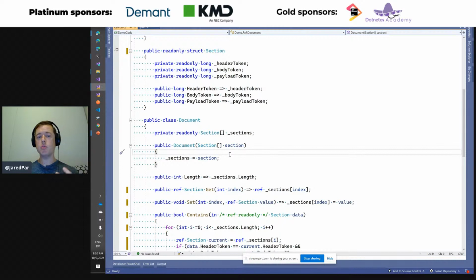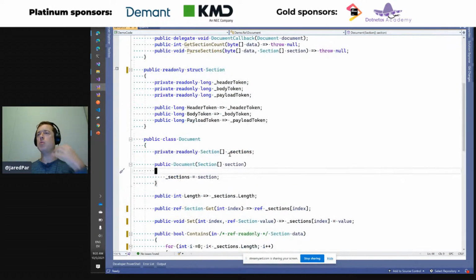And so this is kind of a tour of how all of the work we did with ref, ref read-only and ref structs can really serve to make code that used to be hard to write in the C# 6 days a lot better as you move into C# 7 and beyond.